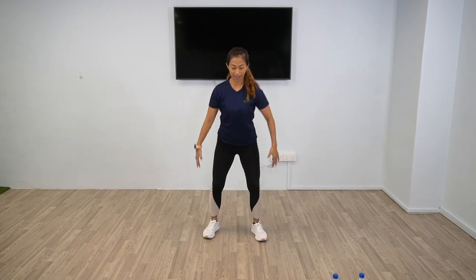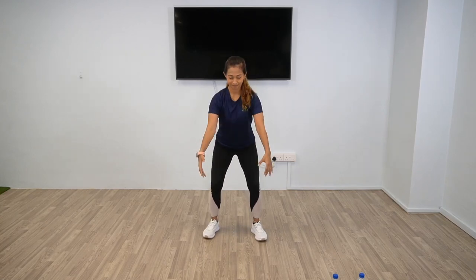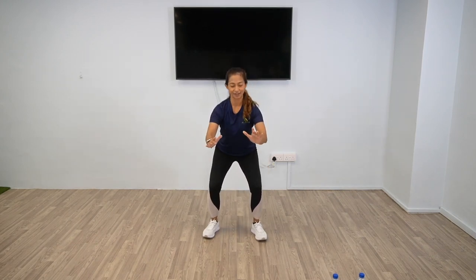Drop your hips back. Try again. Now this time, we're going to go three counts squat down. Three, two, one, quick up. And again. Three, two, one, quick up. Take your time.